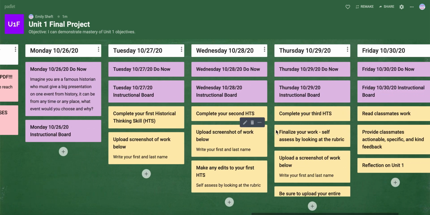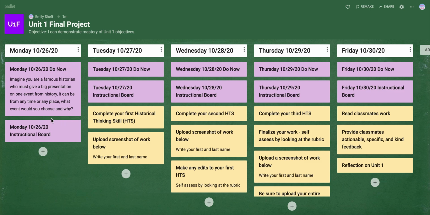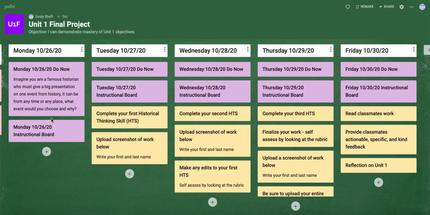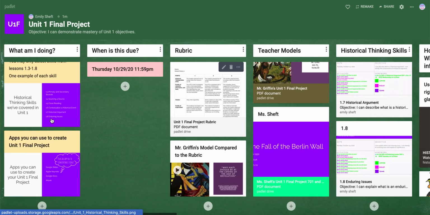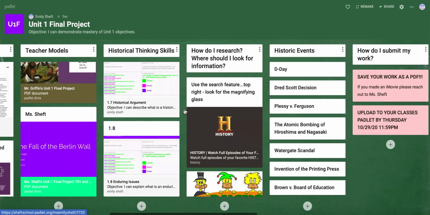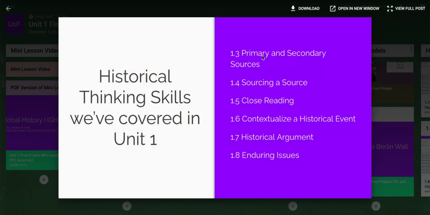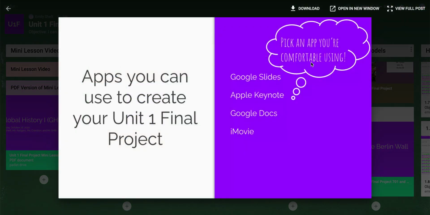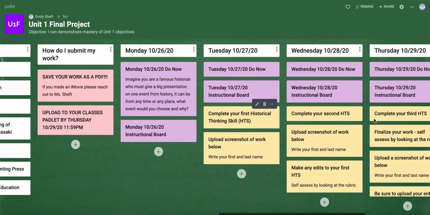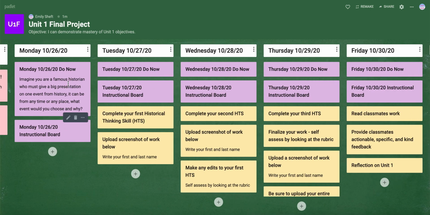Now you can see a little breakdown of how the week is going to go. We're here Monday. After this mini lesson video, you are going to go and do a pod where you identify the historic event that you've selected, where you identify the 3 skills that you have selected, and where you identify how you're actually going to make the project. We will talk about it as a class after we finish that pod, and then we're going to get a jump start on what you're doing tomorrow, which is where you actually are going to make your example of whatever historical thinking skill you have selected.